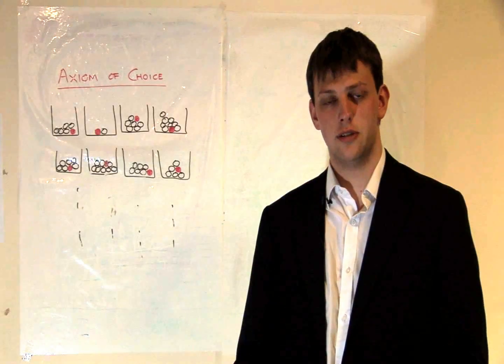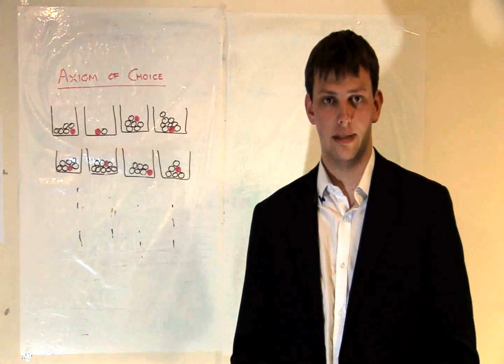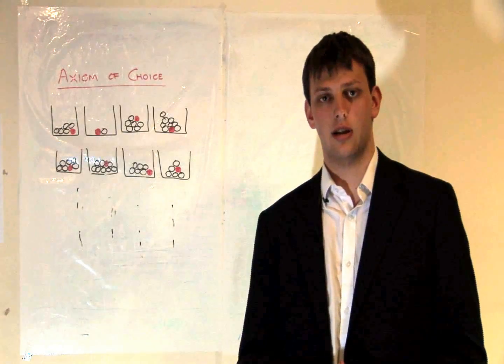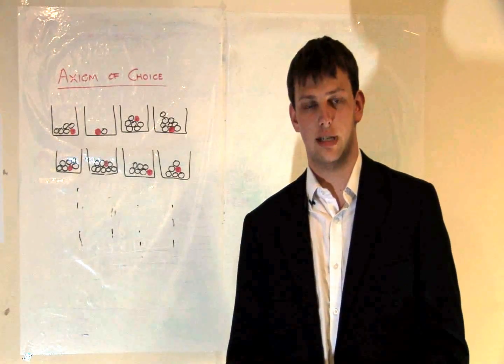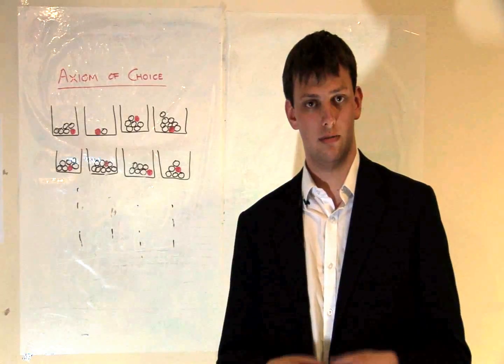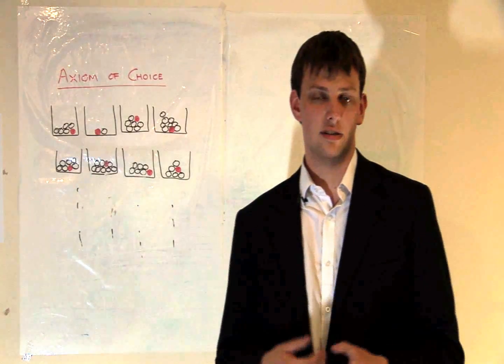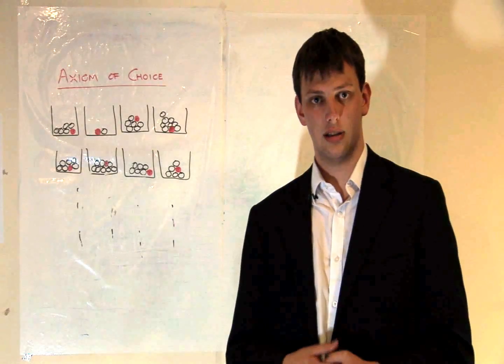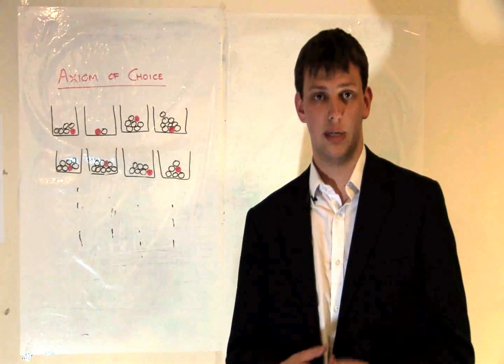The tool mathematicians use to create these really weird pieces is called the Axiom of Choice, and at first sight it looks quite harmless, rather like a kangaroo who's really waiting for a chance to punch your face off. The axiom says that if we have a load of boxes, potentially infinitely many, each containing a load of objects, again potentially infinitely many for each box, then there's a way to pick exactly one object from each box.